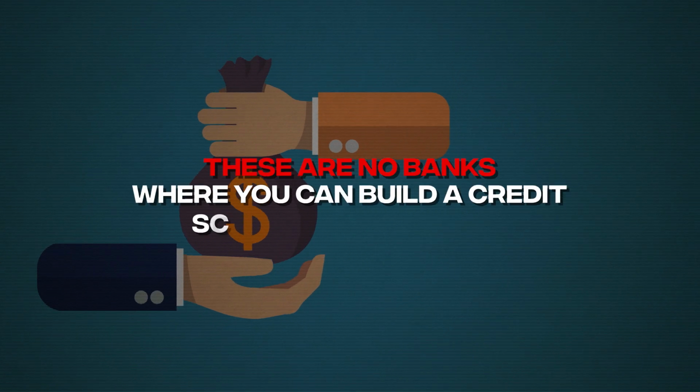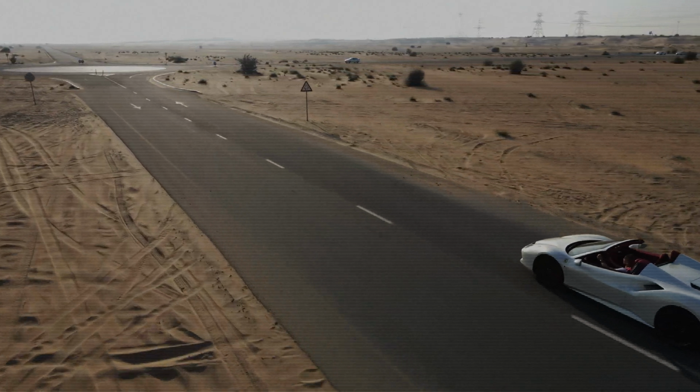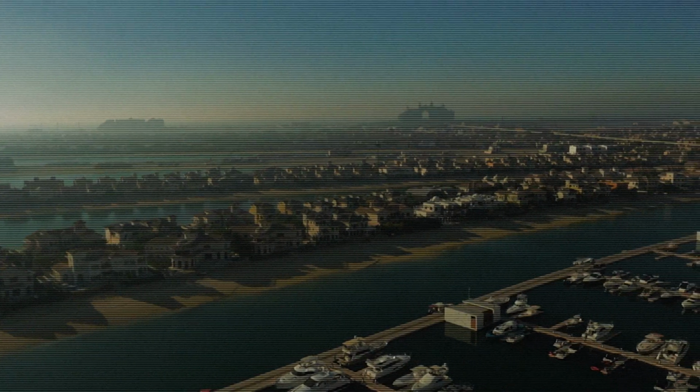These are very easy and very likable apps, such as you may know from online banking apps wherever. But obviously, if you have VO and VO Business, you have to understand that these are no banks where you can build up a credit score or lend money for consumer goods, for example cars or whatsoever. Then you will need Emirates MBD, or if you want to buy real estate, then it really makes sense to get a bank account such as Emirates MBD, because they are the big banks that give you the credits at the end of the day for you to buy whatever you want to buy and invest, right? It will be a little bit more difficult, but it's a starting way.